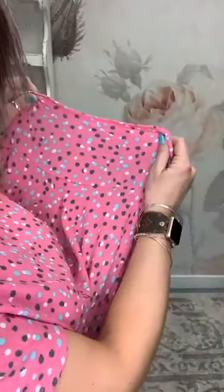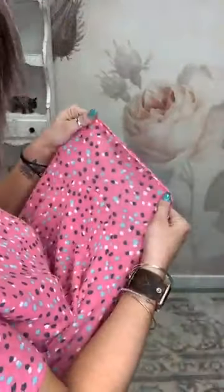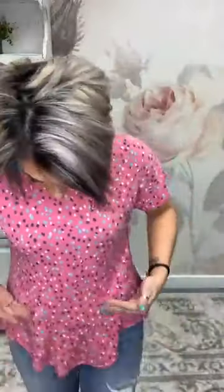It's actually disconnected. I don't know if you guys are going to be able to see because those prints, same print together, is sometimes hard, but it has this cute little wave that's cut into the material that gives you just that little bit of extra flow there in the bottom, which is fun.